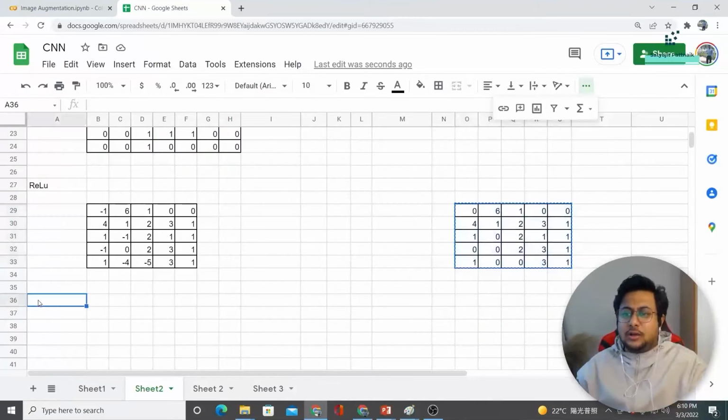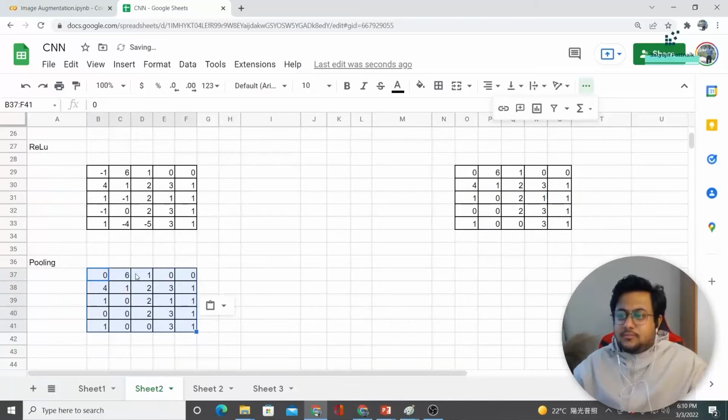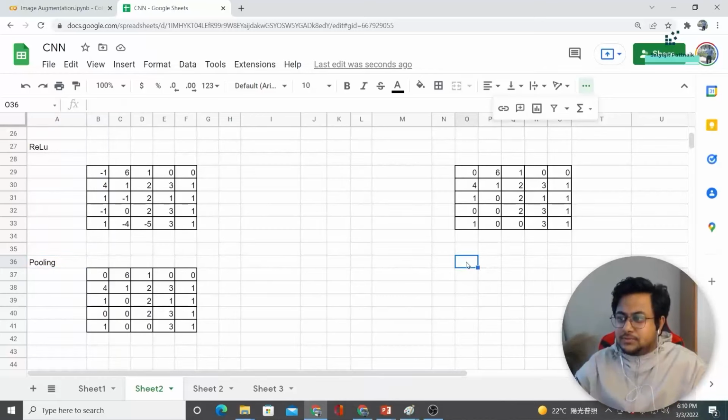After ReLu comes your pooling step. Okay, pooling step. Again, in pooling, I already explained to you that there are multiple concepts. Let me tell you about max pooling, and then I will tell you about average pooling.